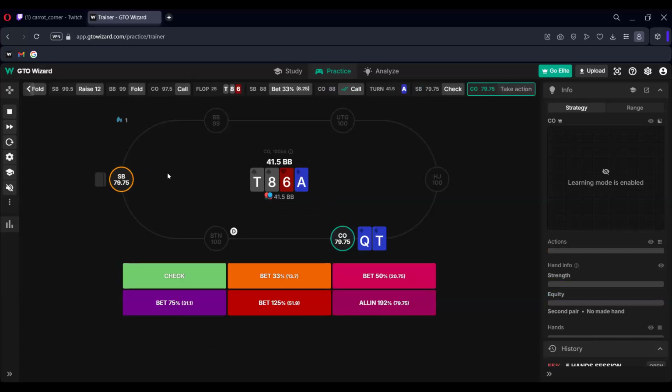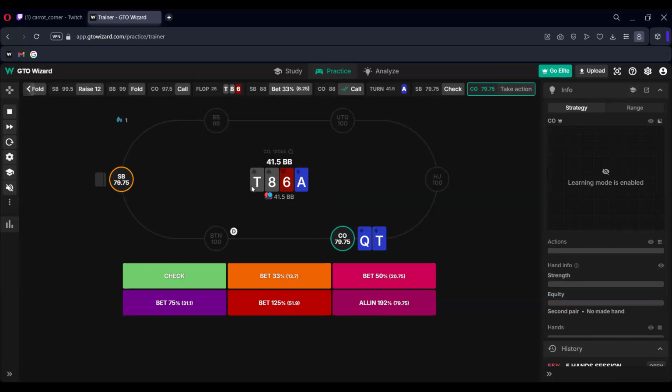I check. Okay, yeah, check is fine. Now, I think he checks his hand a lot. By the way, guys, I'm curious if you think this is the case. I think when this ace comes, he checks a lot. We'll look at the solver now, actually. I think he checks a lot because the ace brings in some two pairs for his opponent, which is us in position.